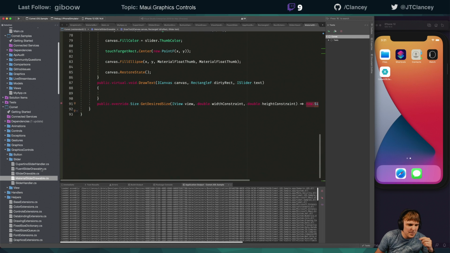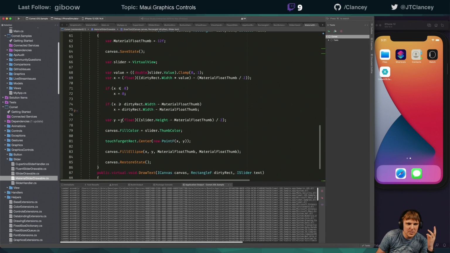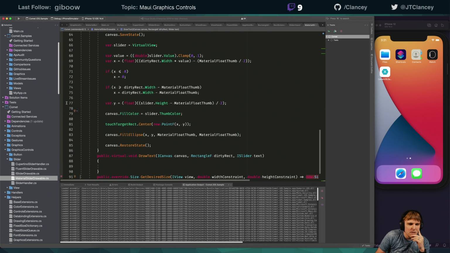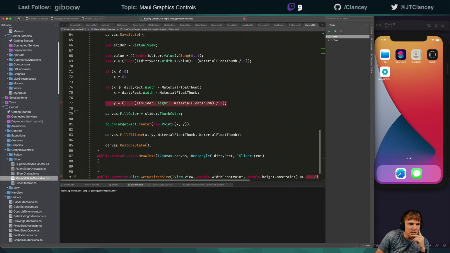Oh. Same issue with the frame. That's the same issue we've had on all of these. It's using the slider height for its Y. So I want to put a breakpoint right here and see if maybe I'm just screwed up on my handler. My handler might need to go and set the value on the frame, and I might not be doing that. And that could be why the height's not right.